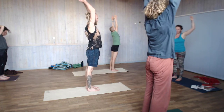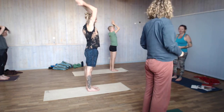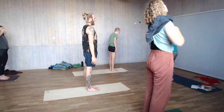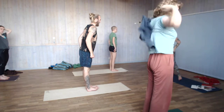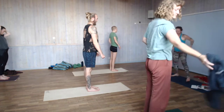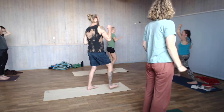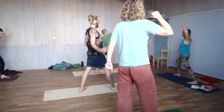Take off the clothes you don't need. Throw your socks over there. Fix your hair, fix your eyebrows. And then take your hero stance. So you can close your eyes, then we have a lot more privacy.